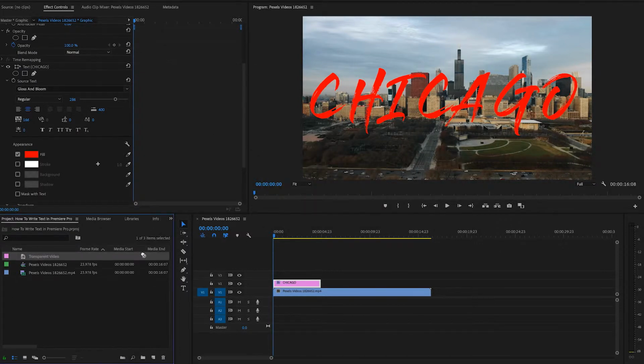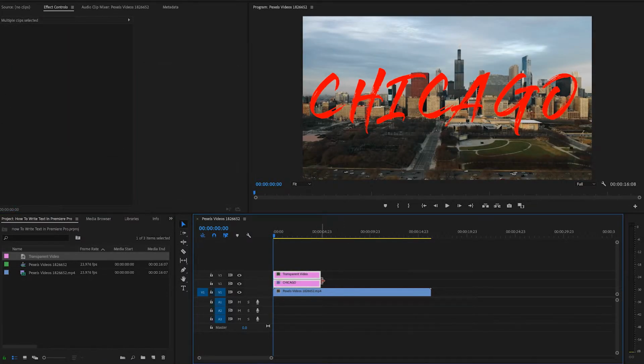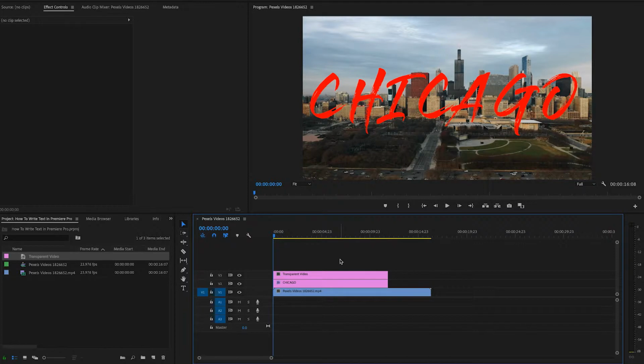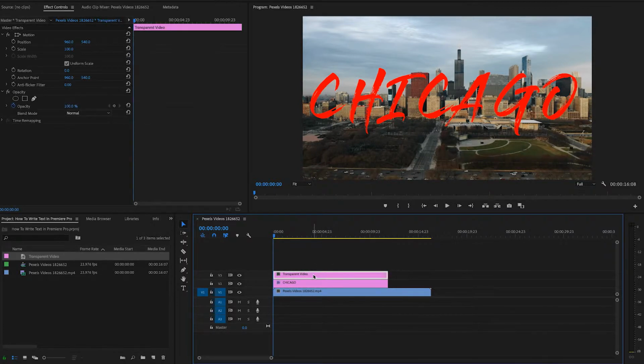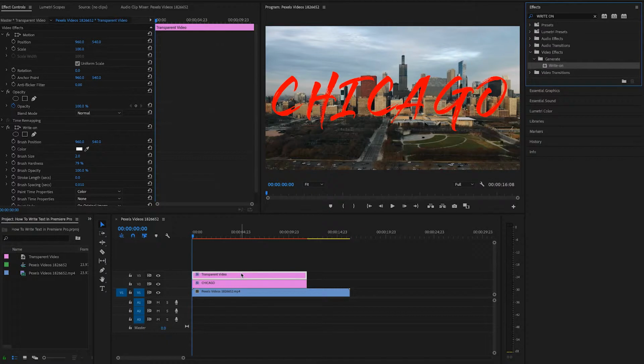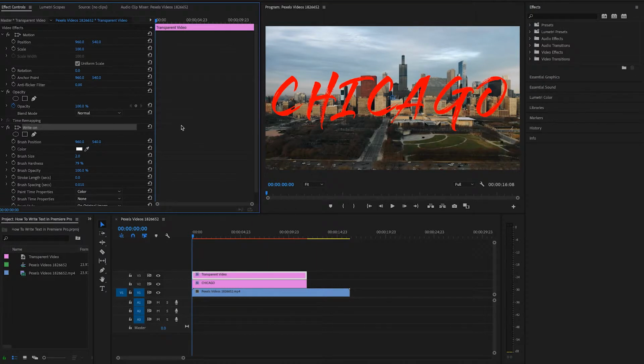We're going to stick a transparent video across the top of the titling we've just done, and extend it out a way, just to give us enough space to be able to do this effect, so we know we're not going to run out of space. Once we've done that, we can check that we've got everything in place. We're going to click on the transparent video, go up to our effects tab, and type in write on. It comes up under generate video effects. We drag that and drop it onto the transparent video, then go over to our effects control panel, where we've got all the effects controls. Click on the write on.